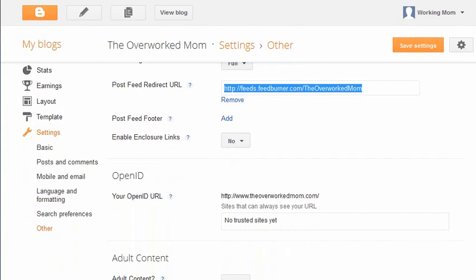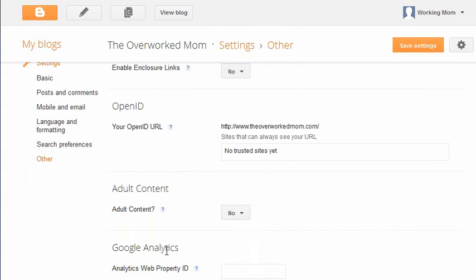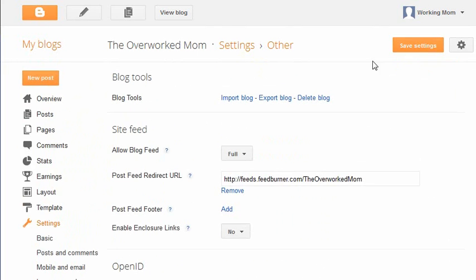The last important part I want to show you is the Google Analytics area here. This is where you need to put your Google Analytics ID. Google Analytics is another service from Google that lets you track the number of visitors and the behavior of these visitors on your site. You can find out where they come from and how they got to your site. First, you need to sign up for a Google Analytics account to get an ID.